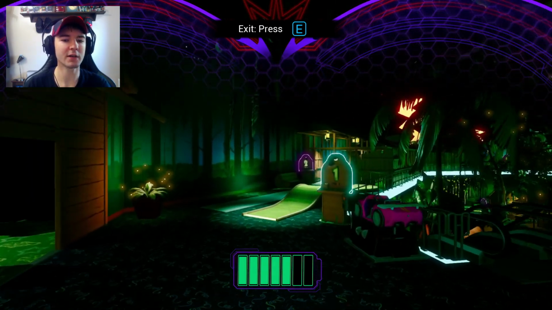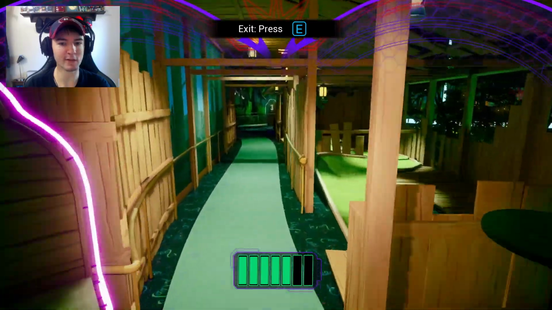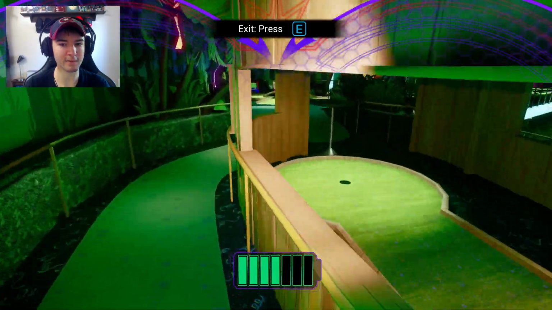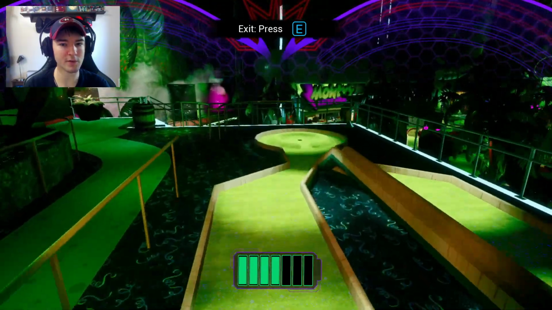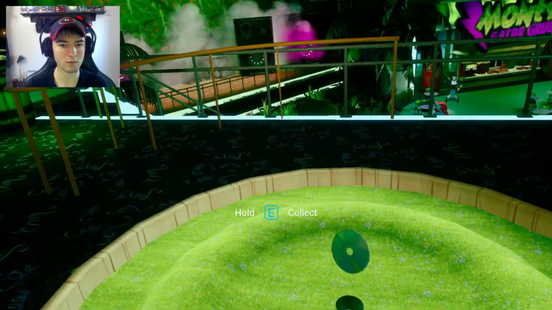Alright, we might as well get the one from Monte Gator Golf done and over with so we don't have to come back here later on. So the next one here should be at hole number 5, I believe. Yeah, it should be just right over here once it reveals itself. And yep, I was right. Okay.